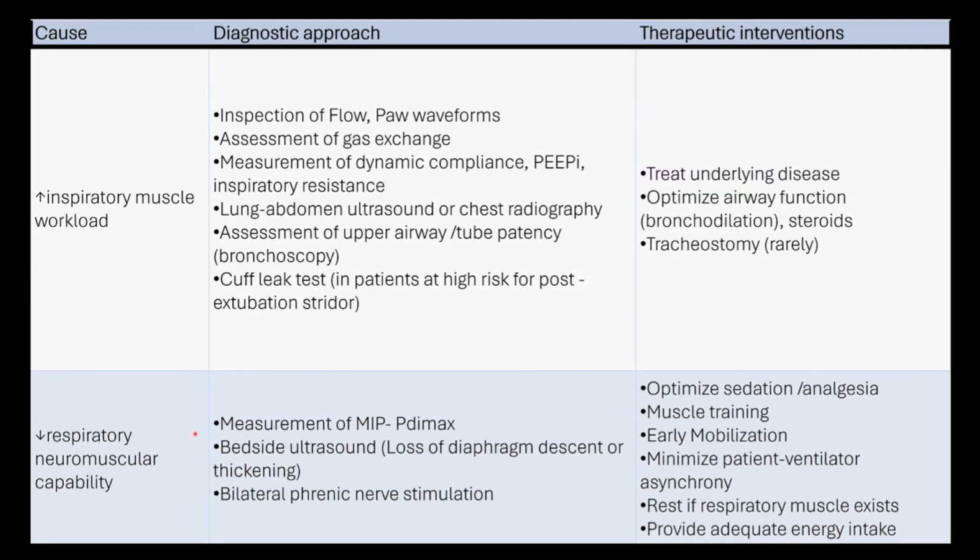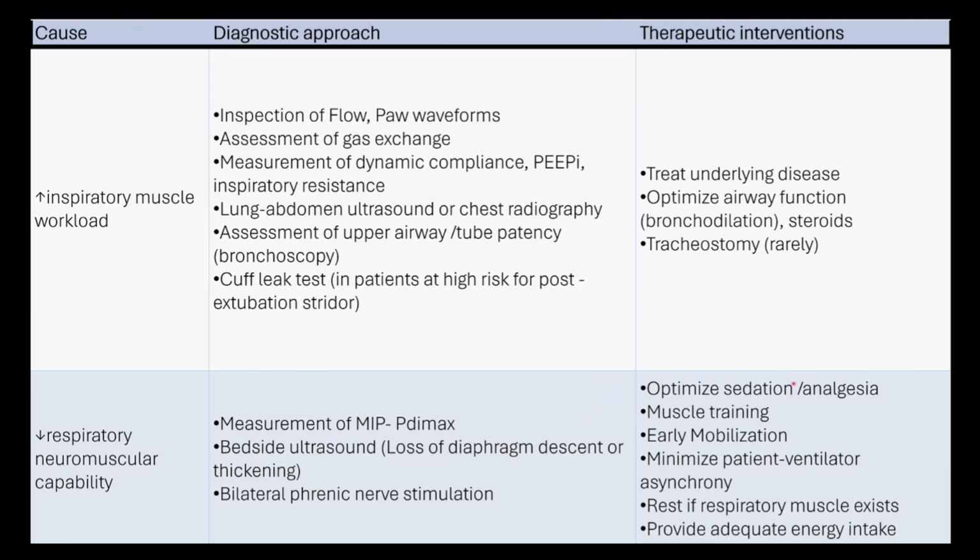You look at your maximum inspiratory pressure, and you look at the diaphragmatic thickness as well, and whether there's... we can't do it here, but certain countries do phrenic nerve stimulation as well. So this is a more difficult point to assess, but I suppose bedside ultrasound is a means we can use to assess the diaphragmatic thickness change and the descent of the diaphragm, the excursion.